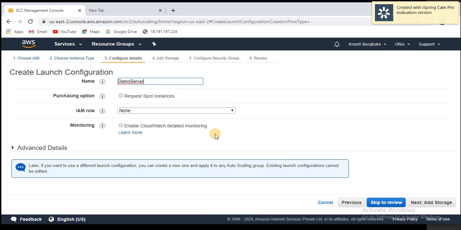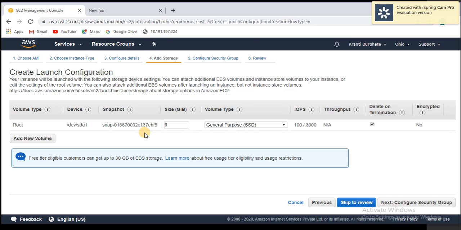I have already given it demo server 2, so I will go to demo server 3. Then click on next, add storage. There is no need to make changes.